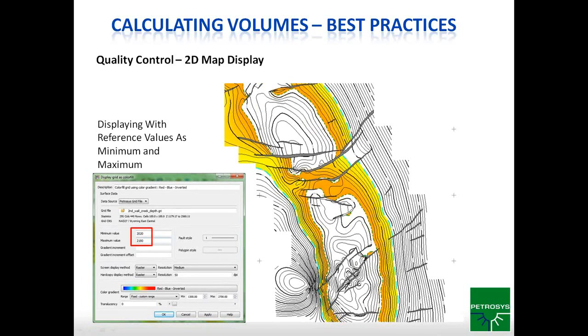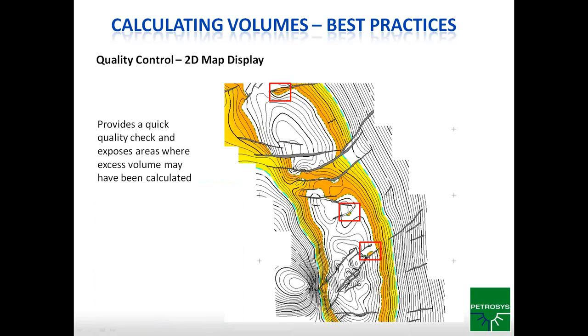So use those reference plane values when you're displaying your 2D data. And you can do it as for the minimum and the maximums. Notice in this display, once we've clipped off the max value, there's still a few areas where we're getting color flooding. You can see them in the sort of white island areas. Go to the next. You see these little areas that have been highlighted in red? You've got to be careful. Those little areas, if you don't take care of them with bounding polygons and that sort of thing, they will creep into the volumes and give you too much volume.